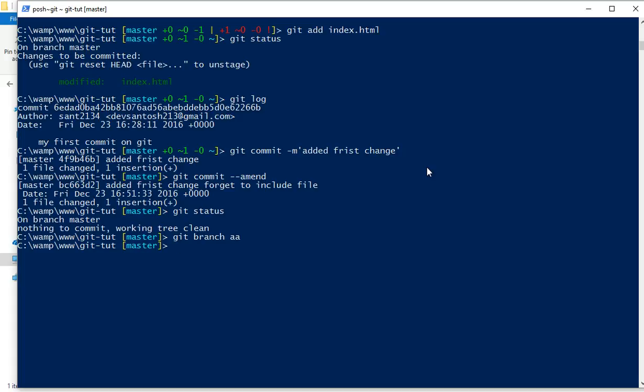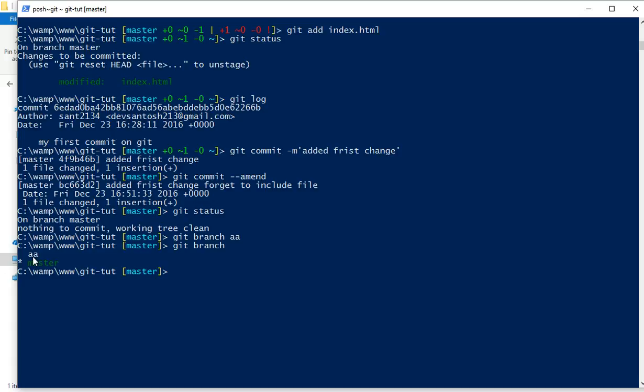Enter. Now I think it did create a branch for me. Just let me check. In order to see what branches you have, you just need to type git branch. As you can see here, it gave me AA and master branch, and currently I'm in master branch because the star tells me. So I'm currently working on the master branch, not in the AA branch.